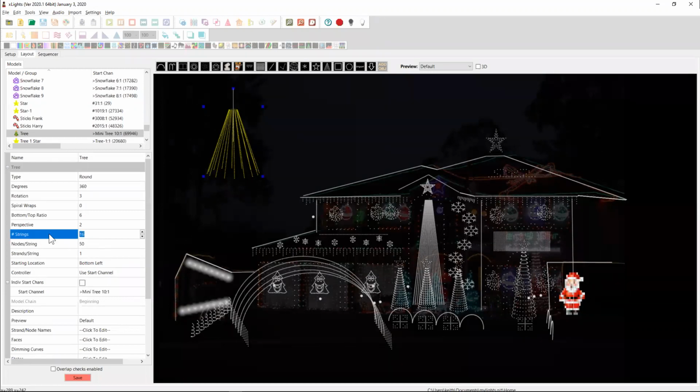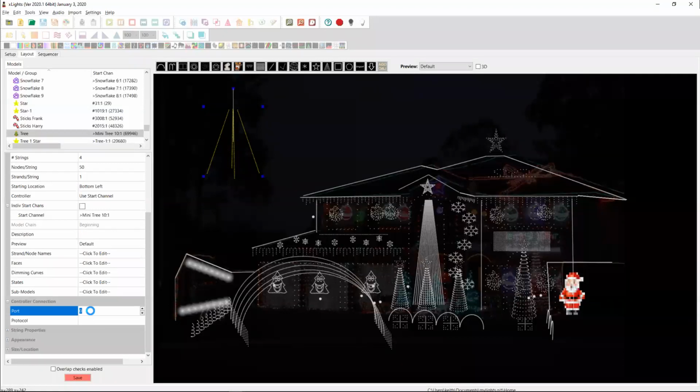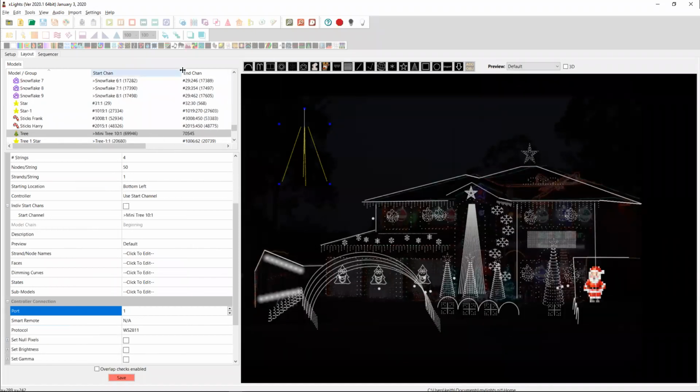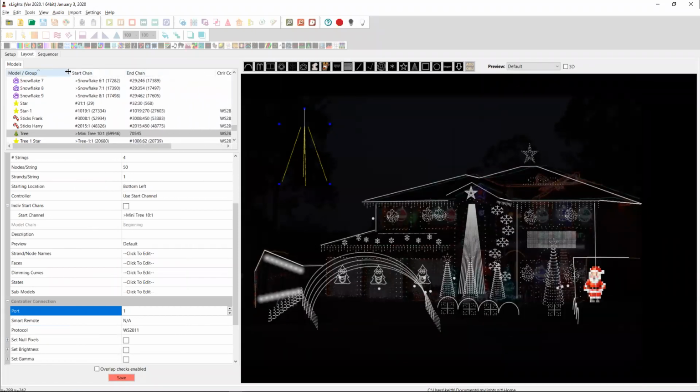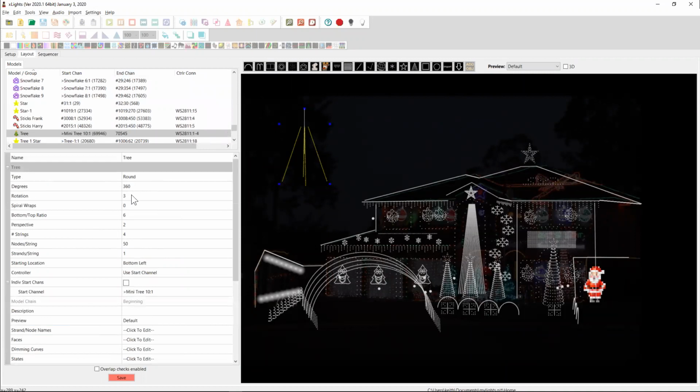In xLights, and particularly when it comes time to upload to the controller, this property here called the number of strings is generally viewed as the number of connections that you have back to your controller data ports, right? In fact, if I come down here and I set this on port 1 of my controller, and I bring these in, you can see that when I chose to use 4 strings on my controller here, it's now using ports 1 to 4. If I change this to be 8, it's now saying I'm going to be using ports 1 to 8 on my controller.